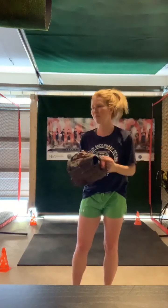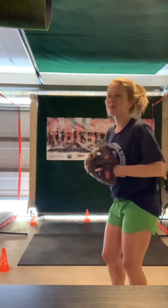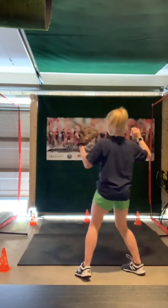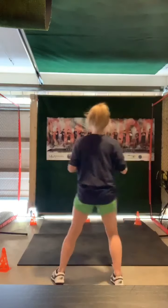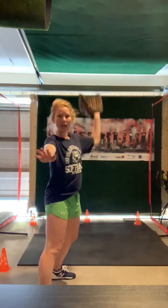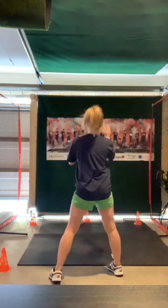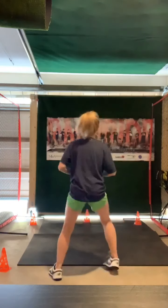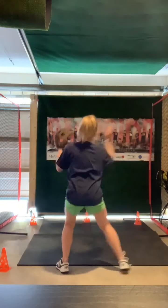So the cut: if these girls out here are the fielders that are throwing into me and I'm lining myself up for the cut, I want to make sure that when I turn, my glove is pointed towards that target. If I'm out here for the cut and I turn this way, I can't throw with my glove hand. This is the hand I make the throw with, so now I've got to turn again to make that throw. So we're going to line ourselves up and always flip our glove towards the target. Okay, so again, cut. Practicing again, cut.